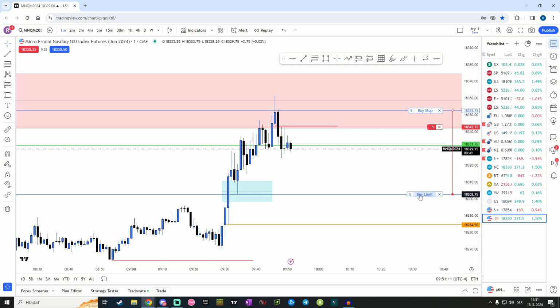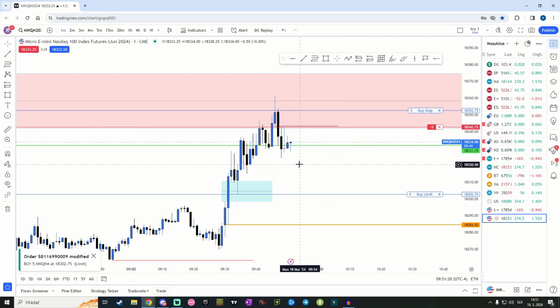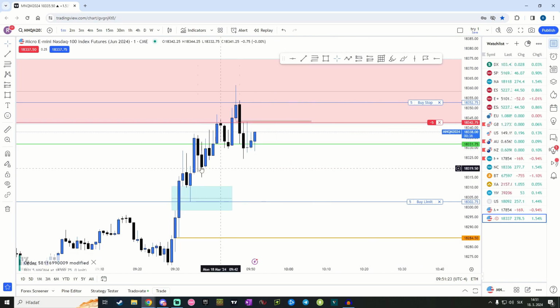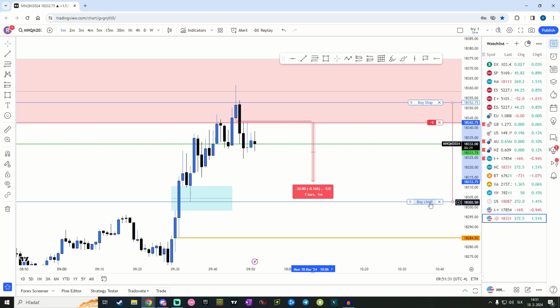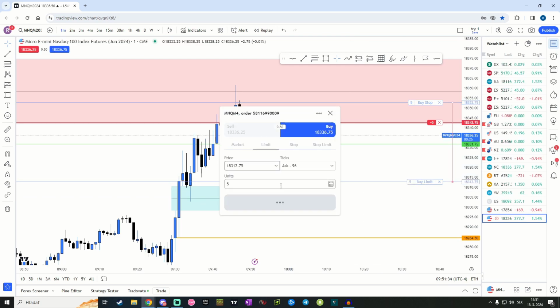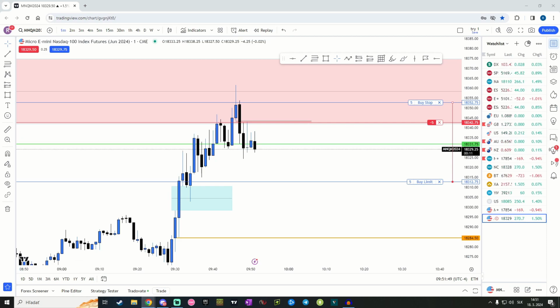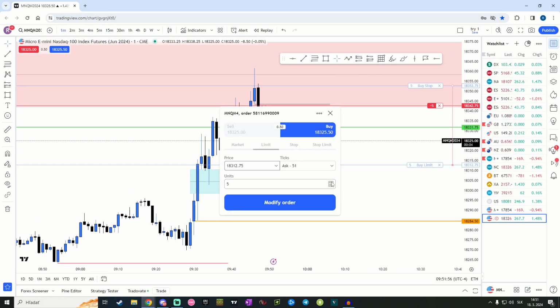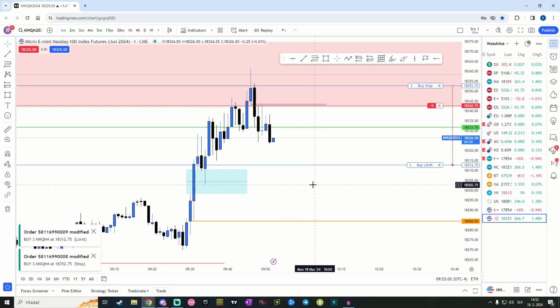I wasn't paying attention. Thinking if I want to reach for this low, how far is it? 40 handles. That's quite a lot. I think I don't want to reach for that much. I'm going to probably reach for this 31275. Yeah, I'm not going to try to look for more. I think this will be pretty much enough. Or maybe I can scale out. Yeah, that's maybe something that I can do.